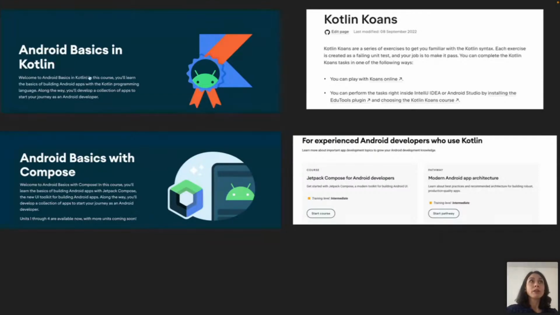There is Android Basics in Kotlin, which will have some XML in it, but there is the Android Basics with Compose. This is for experienced Android developers who use Kotlin and Jetpack Compose to start it, and Kotlin Koans.